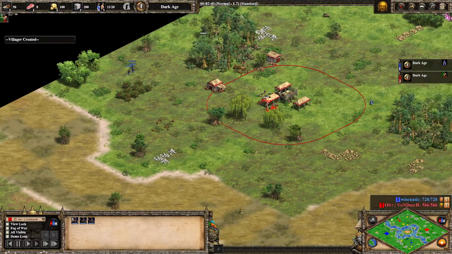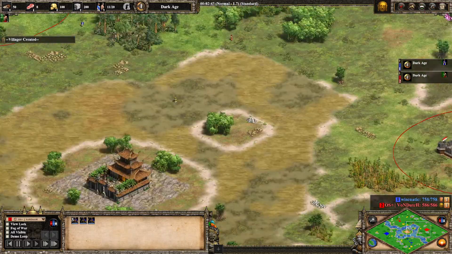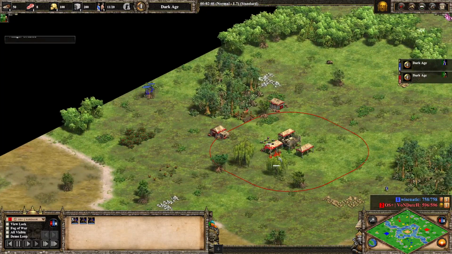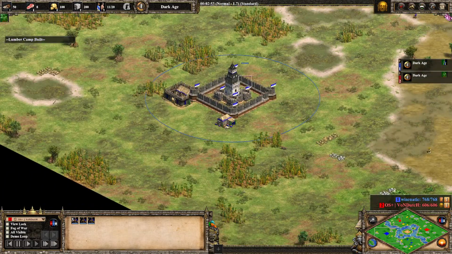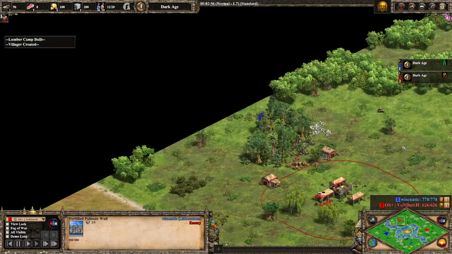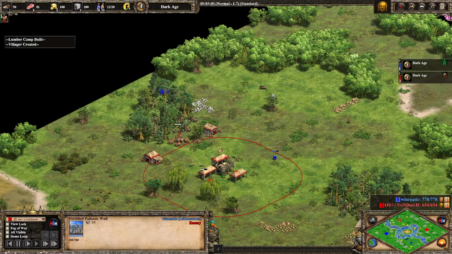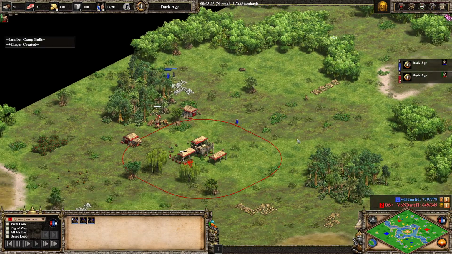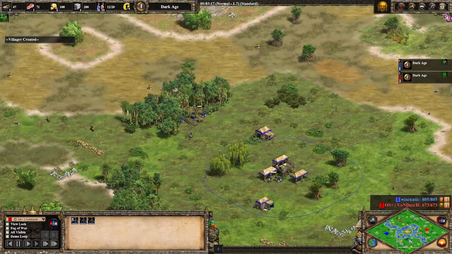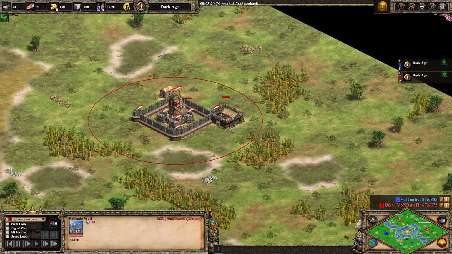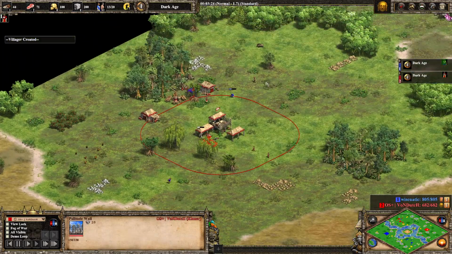So we've got Wizanatic here with a Lithuanian Insta-Drush. People have found that it's effective to try to rush this tower with villagers, but you don't want to do it initially. It looks like Wizanatic has this idea that he's going to Lithuanian Insta-Drush, and that kind of gets your opponent on the defensive, and it clams them up in their base, and then when they're not looking, you send a bunch of villagers to attack the tower. That seems to be the meta right now.